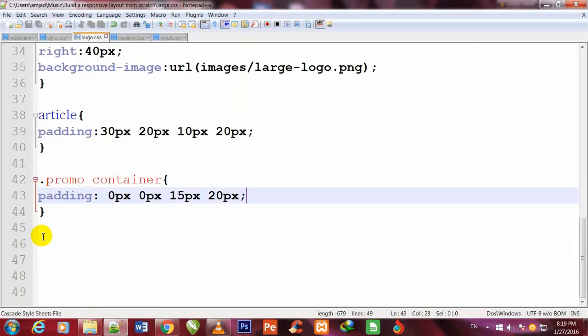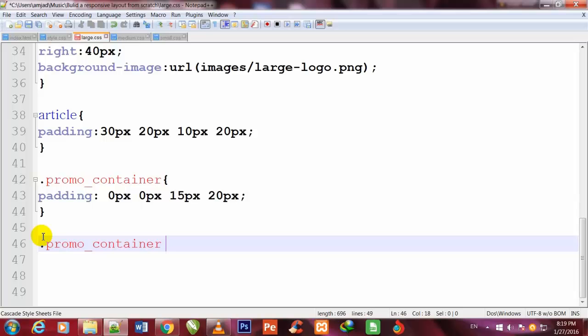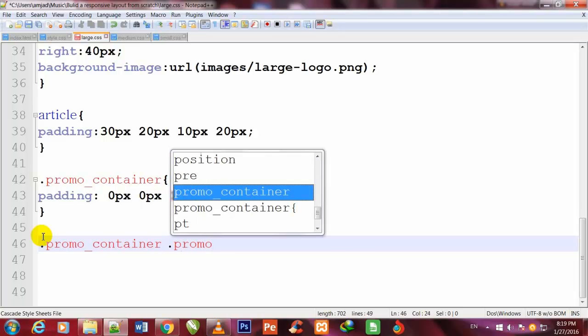I will call the promo underscore container dot promo class. So I write here dot promo underscore container dot promo.